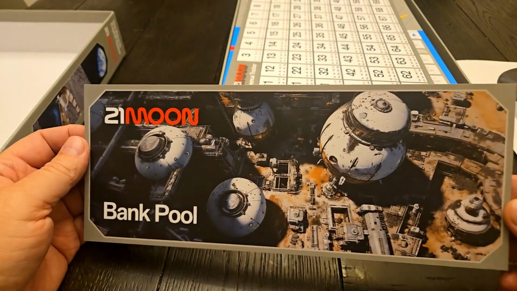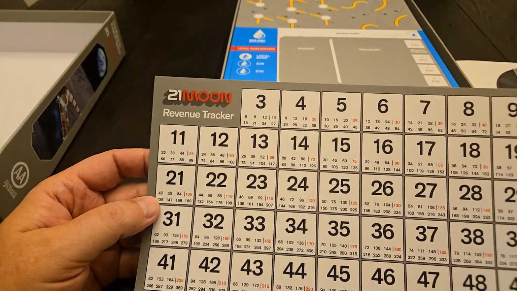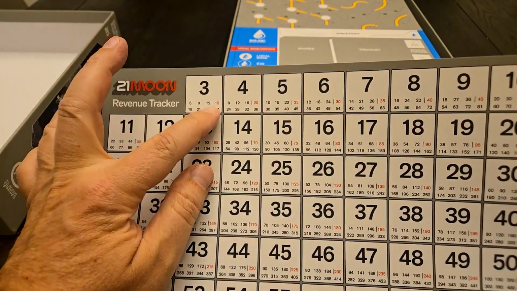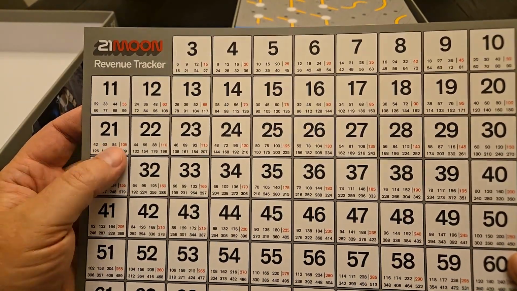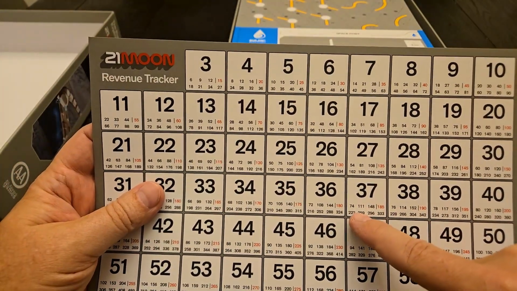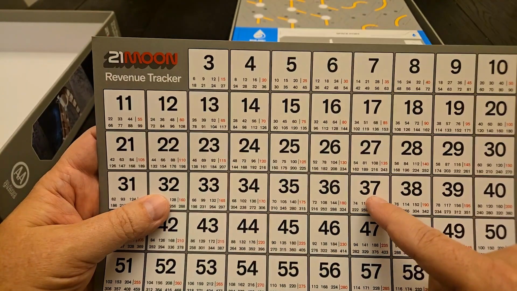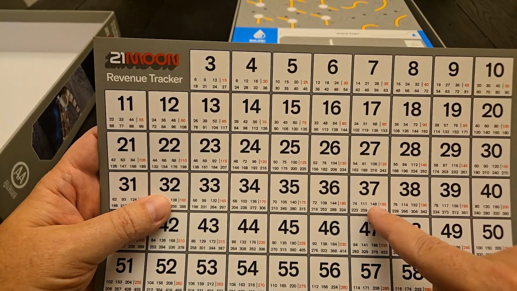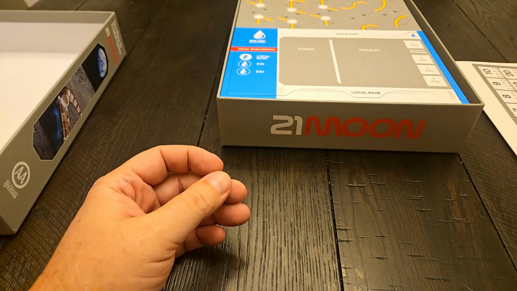Okay, next we've got the bank pool, a revenue tracker, and it looks like it's got indicators on here so you don't have to do the math. I have a separate chart that I use for that usually, but this is nice. It's right on the revenue track, so you know if you're paying out $37 a share, then 2 shares is 74, 3 shares 111, 4 shares 148, and so on and so forth. That's pretty nice. Just single-sided.